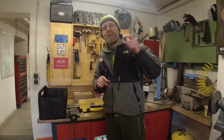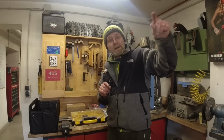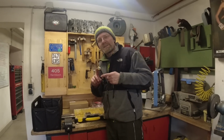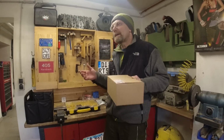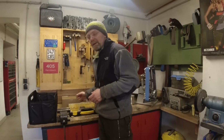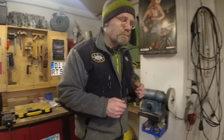Step number one, you gotta find out what the problem is. The door doesn't lock, the alarm goes off, Vera is running around panicking, and the neighbors wake up. The second item was, get your spare part ahead of time. I go onto a store in the UK, then I find out, okay, I can't buy it there anymore because of Brexit and shipping and taxes and shipping time, and it doesn't work anymore. But then I use that part number, go in a German store and just order it there. And then a couple of weeks pass by because I still do not want to do it.